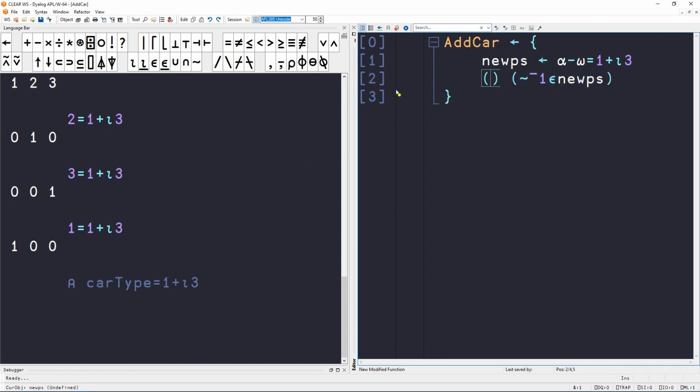Now what I need to do is, should I return the new parking space or the old one? So which one should I return? And the thing here is, if the new parking space does not have negative values, then I can just return it. But if it does have a negative value, if it has a -1 there, then I need to revert that -1 to a 0.